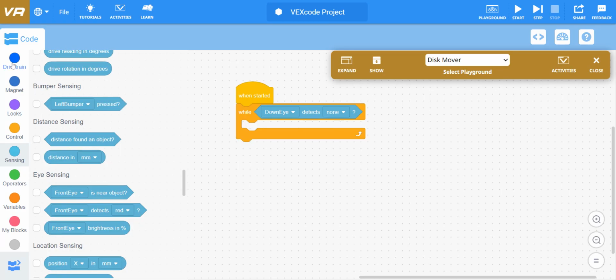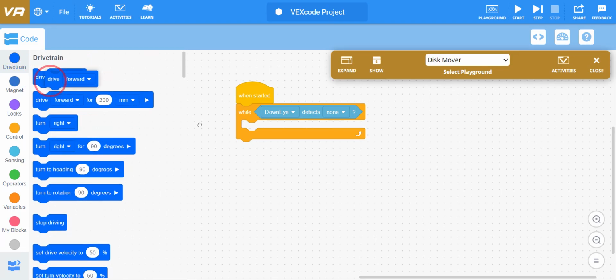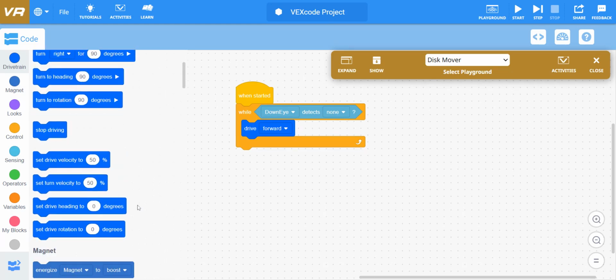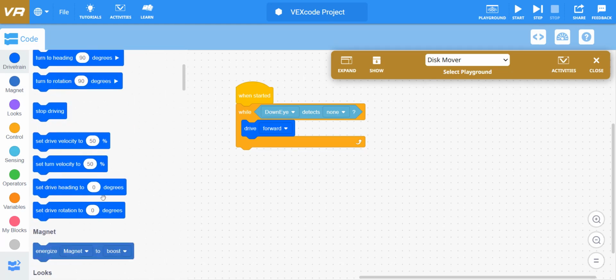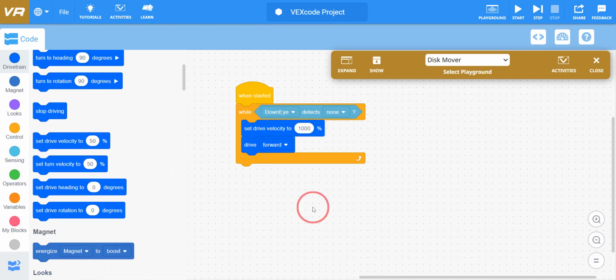When we see none, we want it to drive forward. Because there's a lot of driving, I'm going to set mine to drive forward fast. So I'm going to change my drive velocity. Just before it starts driving forward, I'm going to set my velocity to 1,000. As long as it doesn't see any color, it's going to drive forward.